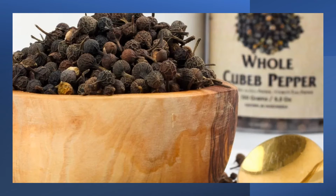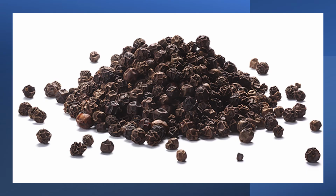A cubeb paste is used as a mouthwash, and the dried cubeb is used internally for oral and dental disease, loss of voice, halitosis, fevers, and cough in India. It was also used for digestive ailments. The herb is often related with the reproductive system, and it was used to treat cystitis, urethritis, and prostate infections.